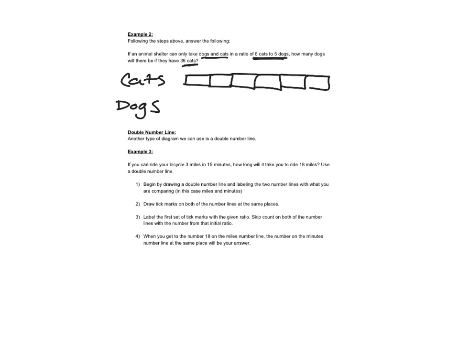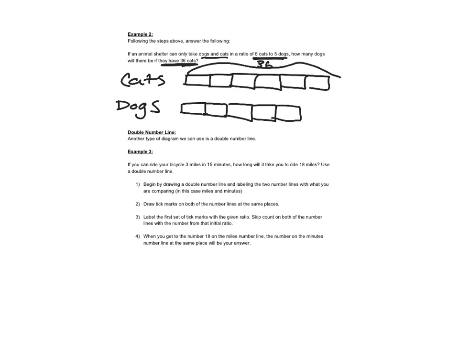And then there are 5 dogs, so I'm going to draw 5 boxes for dogs. Okay, now we know how many cats there are going to be. They have 36 cats, and we're trying to figure out the number of dogs. Okay, so we're going to take that 36, and we're going to divide it into these 6 boxes. So the total has to be 36.